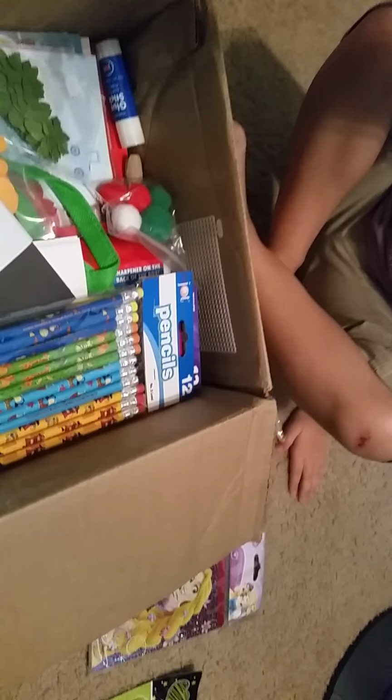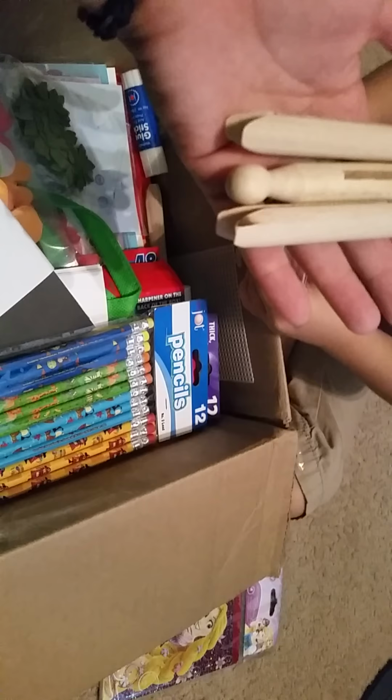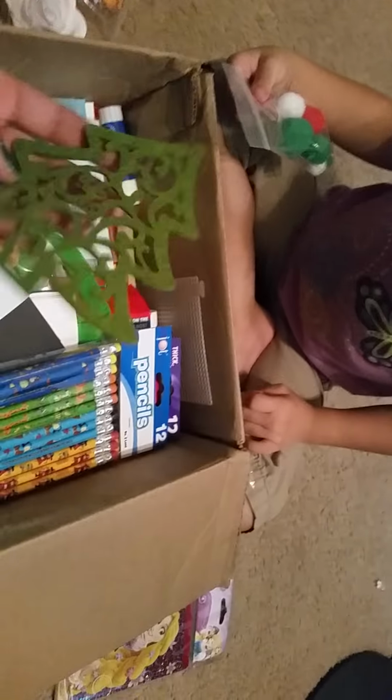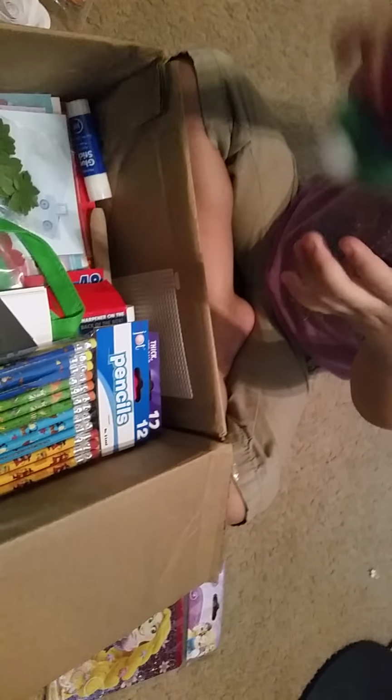Mom. Those are very cool. Mom, we don't have any of those. Oh, more of them. Hey, maybe we can use one of these. Maybe we can put some of your hair ties on those. That way you don't lose them anymore. Mom. Hold on, I'm still showing them the Christmas trees. You're going so quick. And the Christmas tree, those would be really pretty. And a snowman. Let's see what you got.